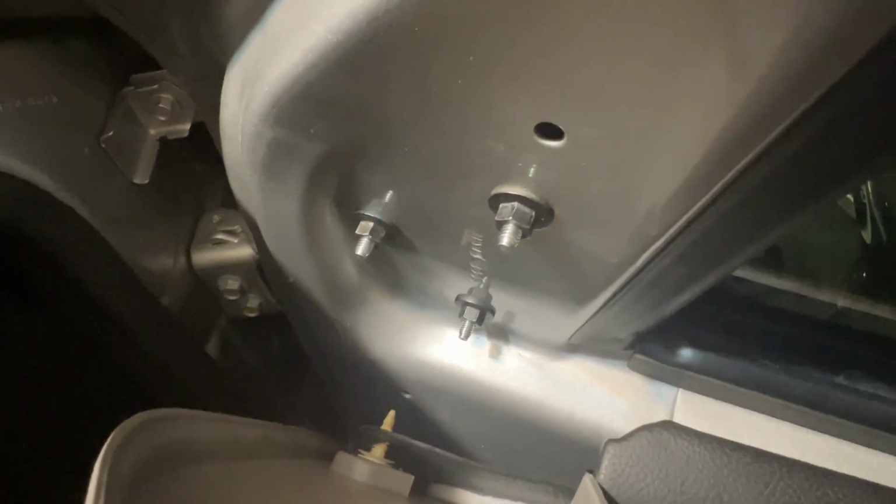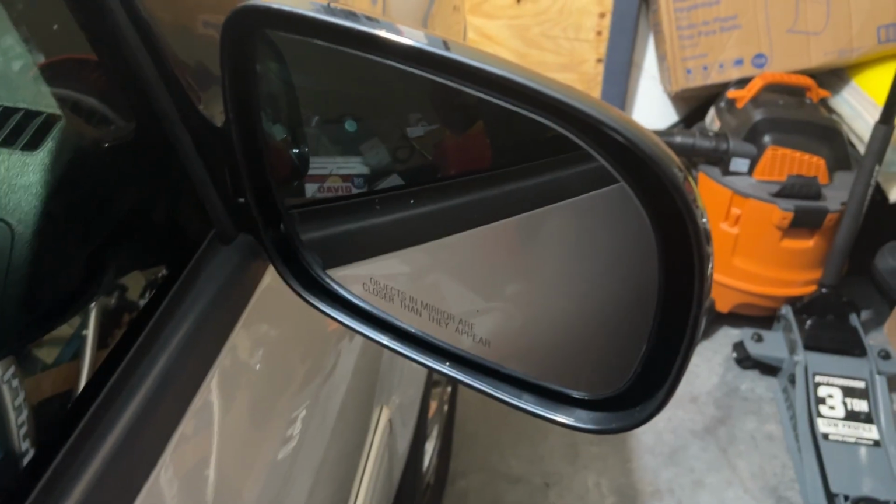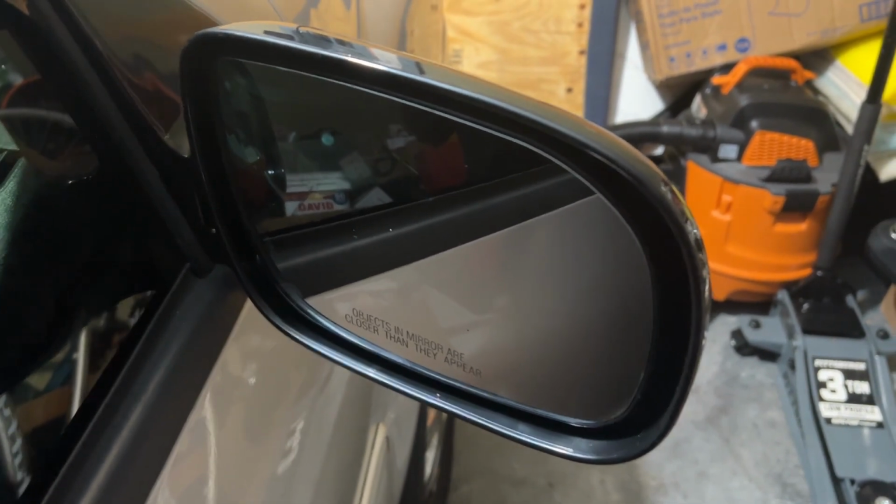After you tighten down all those nuts, you can push this back into place, and then you can carefully adhere the mirror into this bracket. You can check your driver's side for power and do further troubleshooting as needed.